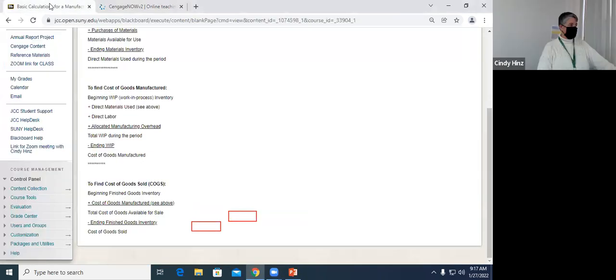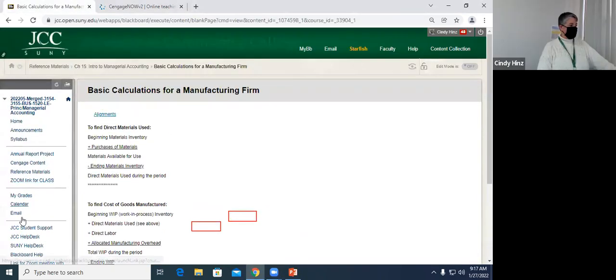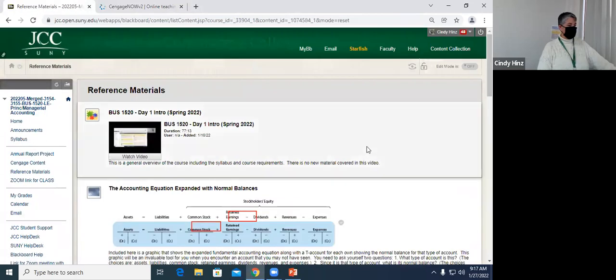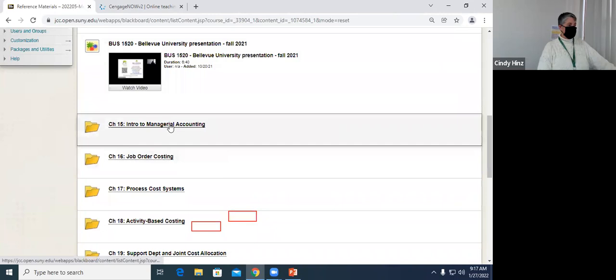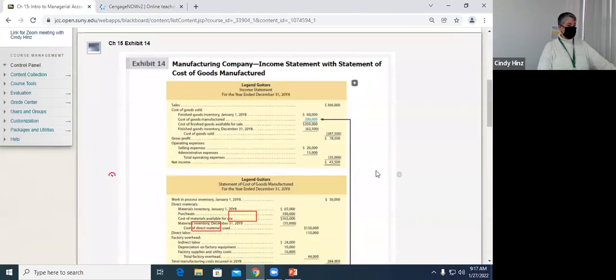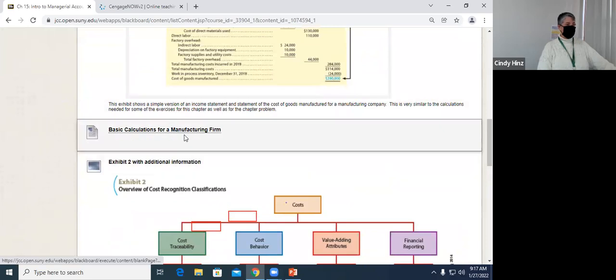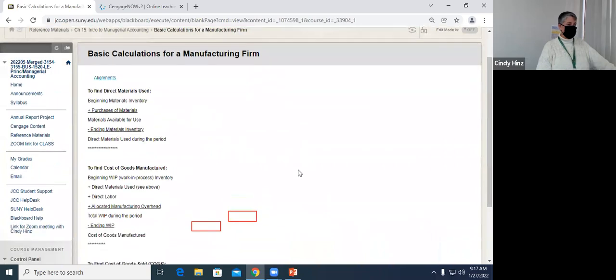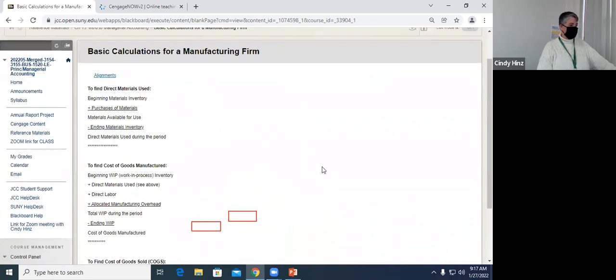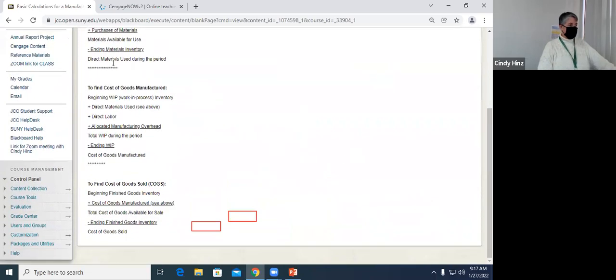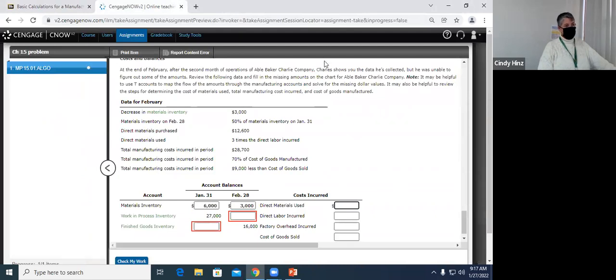So the question was just posted in the chat, where do we find these formulas? If you're in Blackboard and you go to the reference materials area and go into the Chapter 15 folder, it's this link right here. So unlike everything else on this page, all the other reference materials, you have to click on that to be able to see the formulas. That one's set up a little bit differently than the ones with the pictures. So that's where you find the formulas, and you should at this point be able to go through all the rest of the calculations that you need to fill in the last part of that problem.